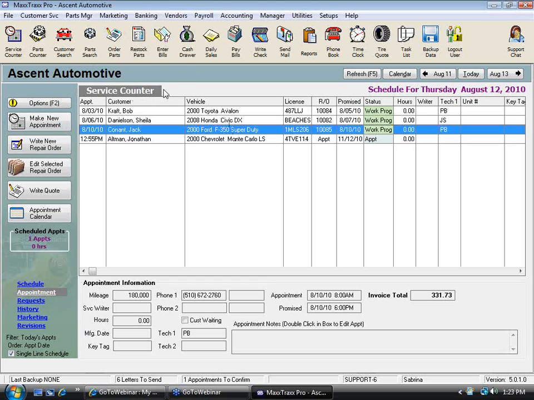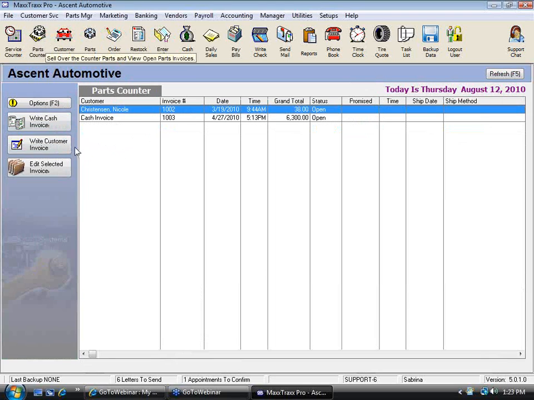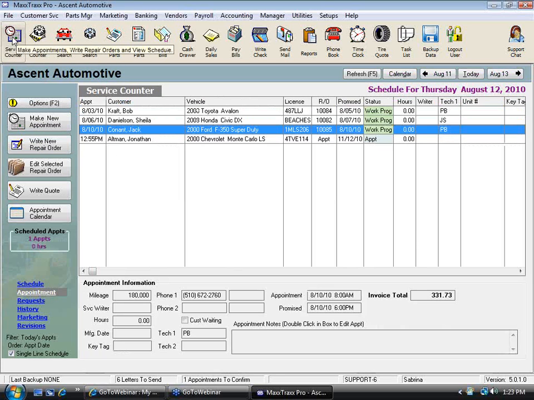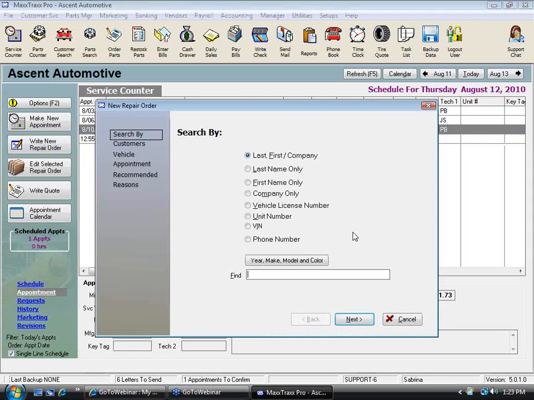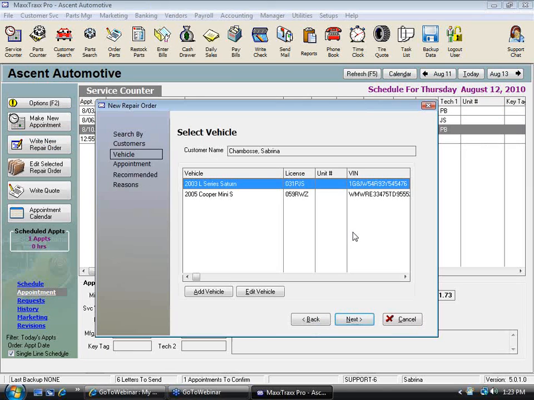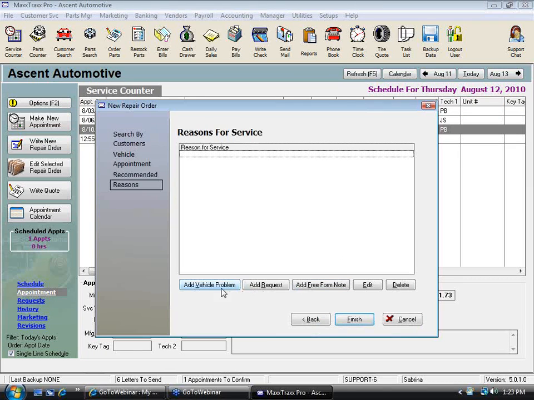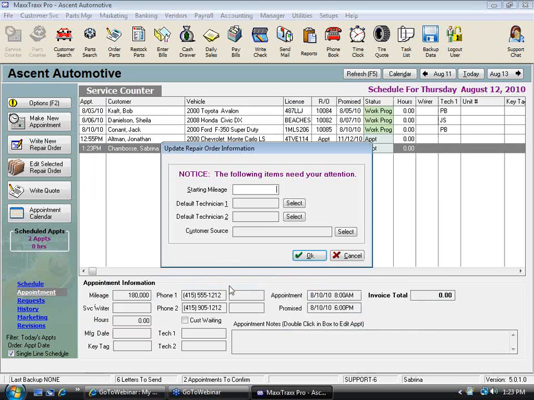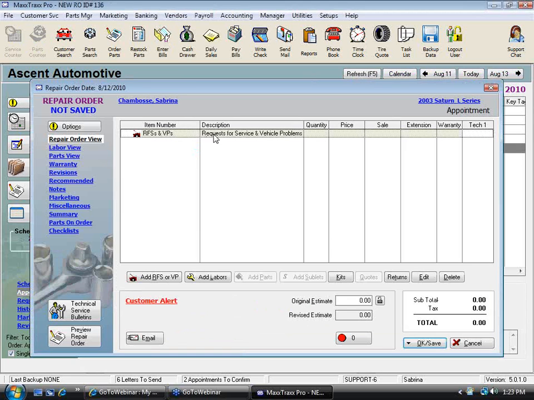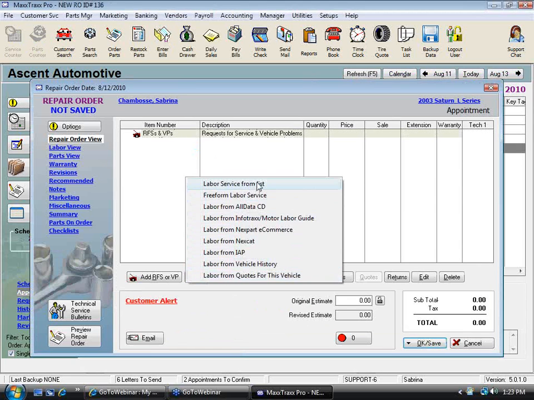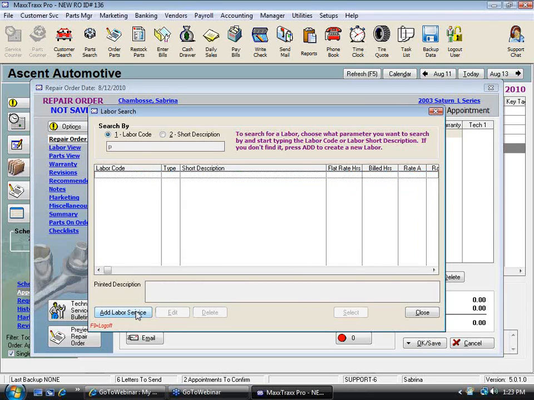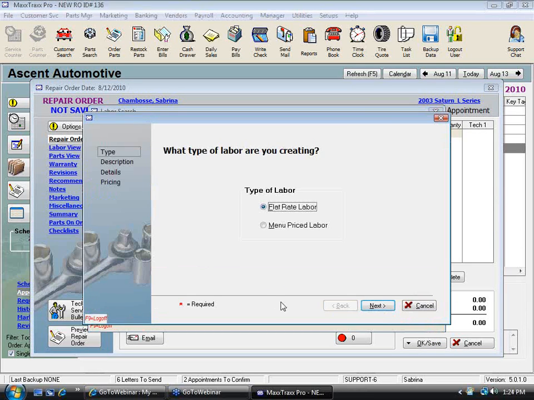One thing: on the parts counter, you can tie it to the customer, but you can't tie it to a vehicle. If you want to tie it to the vehicle, it has to be on the service counter. Okay. So like MotorTraxx, you'd go through the service counter and create that generic labor, because that would work perfectly for our shop. What we specialize in is tires, and we can have guys in here with six or seven different cars, and we want to tie the sale to those cars.